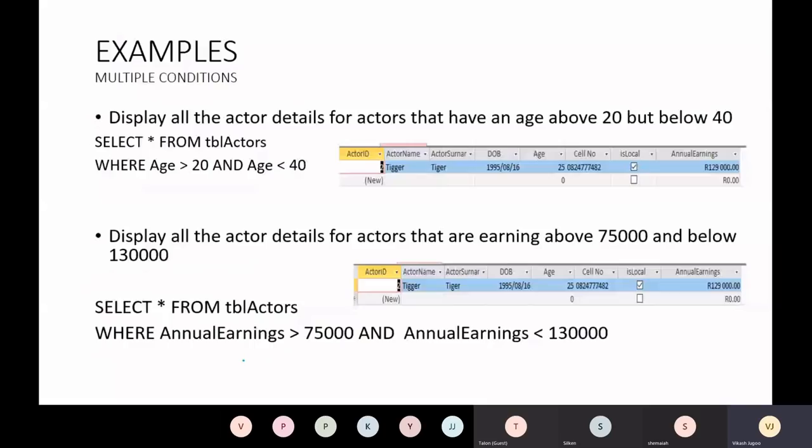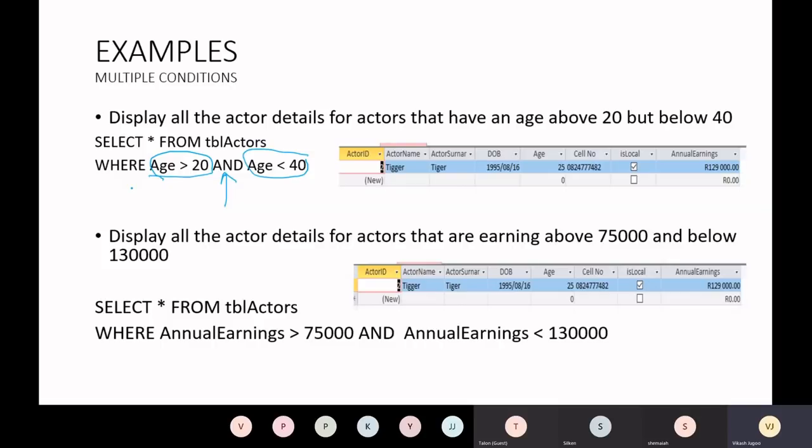Here we then went on to look at multiple conditions. So we checked that age is greater than 20, and here we're checking age less than 40, and here is the AND operator. Look at how the conditions are written: age greater than 20 AND age less than 40. So the conditions are complete. Do not say age greater than 20 and less than 40. That's an incomplete condition. Those are complete conditions, and both of those conditions must hold true.